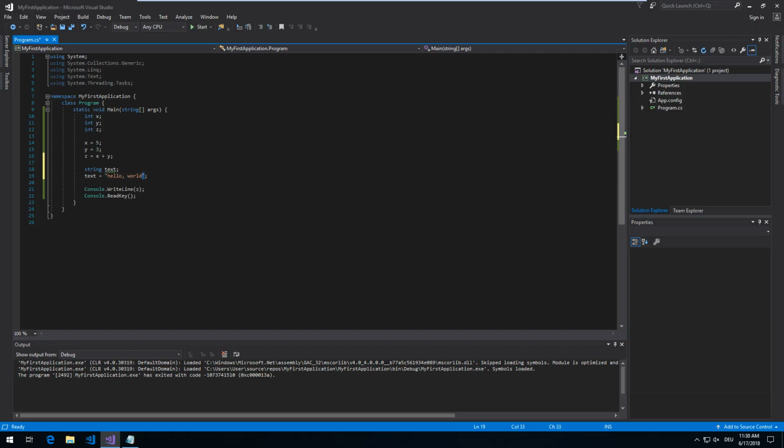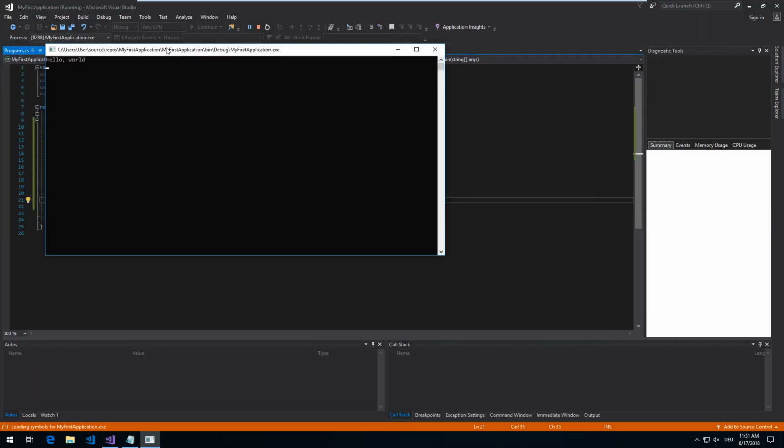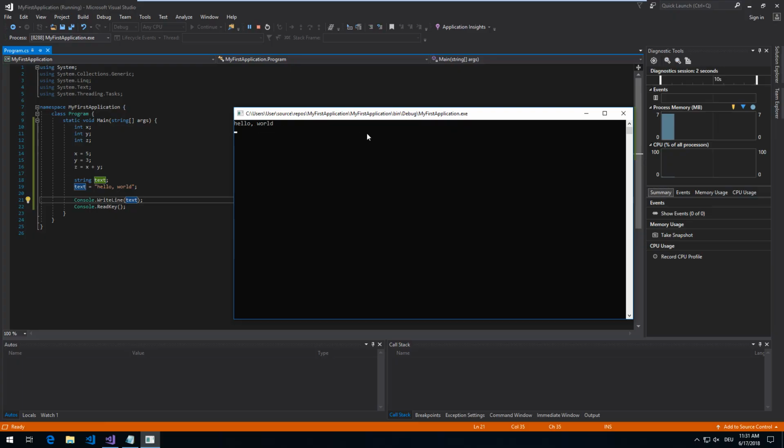And remember, a string is still delimited by those quotes. And yeah, it has to be double quotes because single quotes are made for another data type, which we will not be using right now. Okay, so if we now print out our text, hit F5, you can see it printed out hello world.